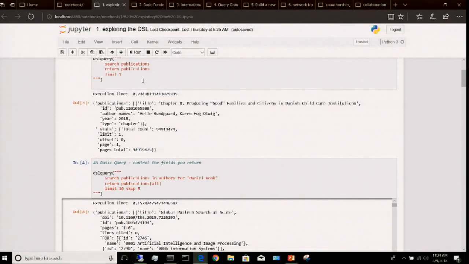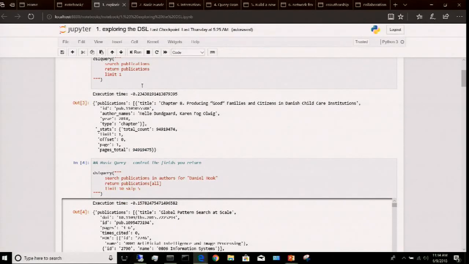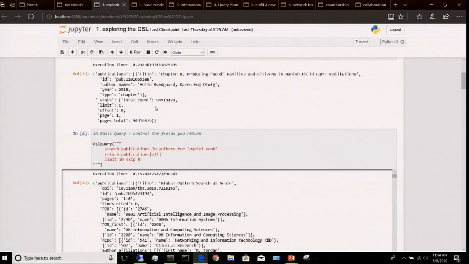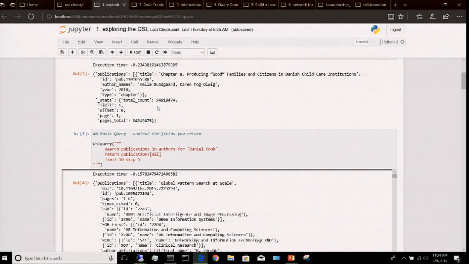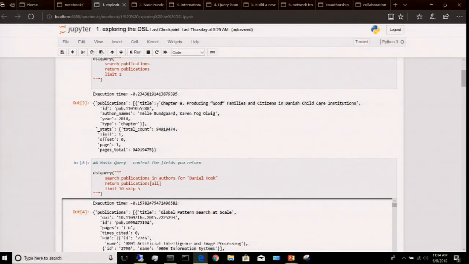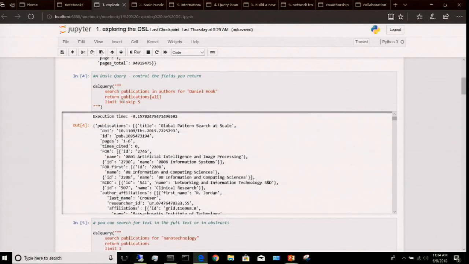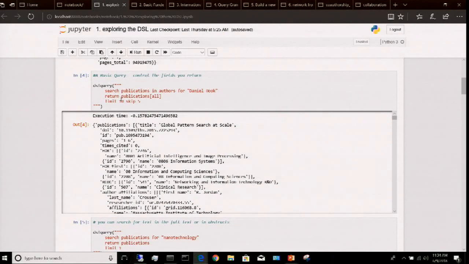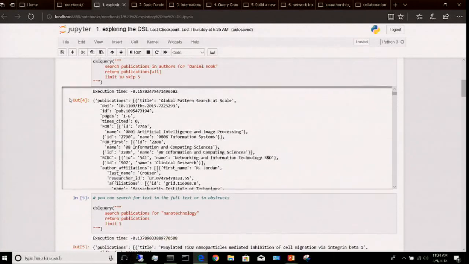Search publications, return publications. Don't return the whole of them. That would be bad. It will page you through eventually. But you start to see what kind of information you might bring back. The title, the IDs, the authors, all that kind of information, all that meta about the publication. You could do the same thing when you start looking through the clinical trials or grants as well.